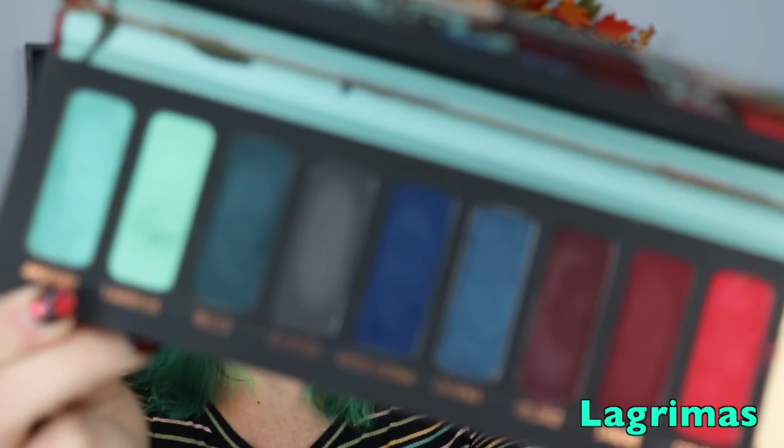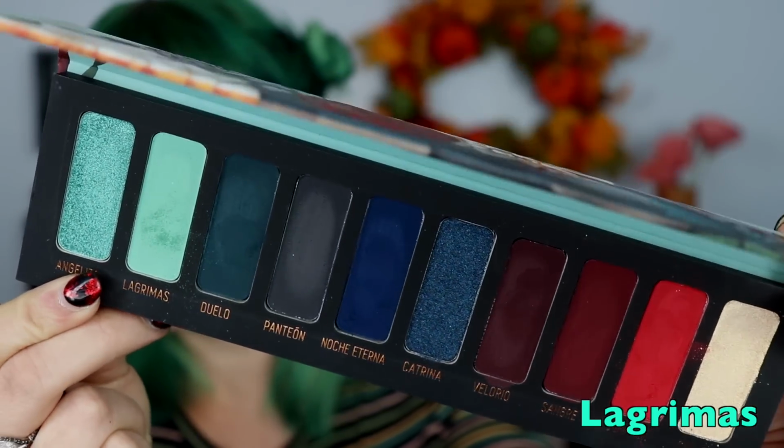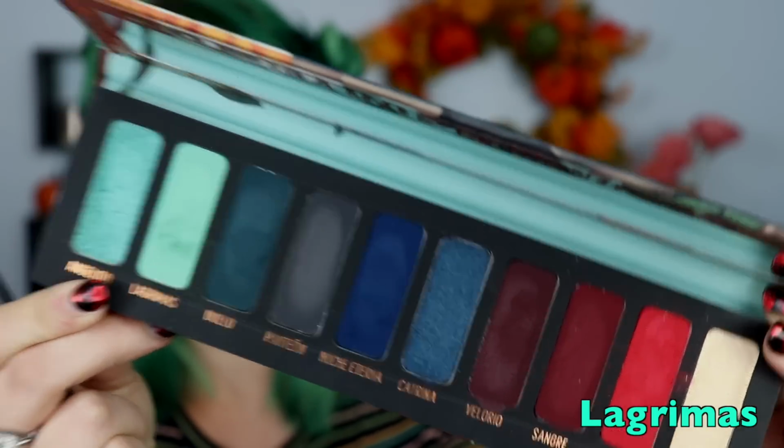And I'm honestly surprised because I feel like this palette doesn't have as much kick up as a lot of other Melt palettes that I've tried. Like you can see I haven't really blown on the palette at all or done anything to remove any fallout in the palette. So far I'm really impressed. So I'm just gonna take a little bit more of that turquoisey shade here and I'm just going to start blending out that darker teal color.